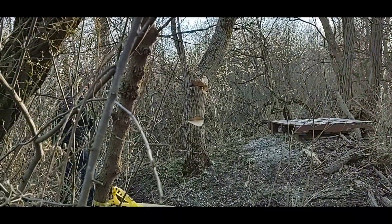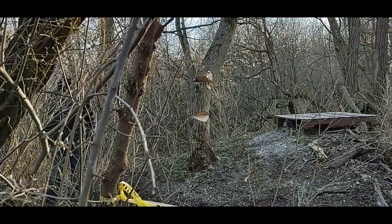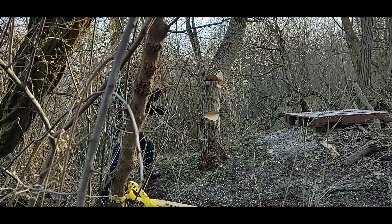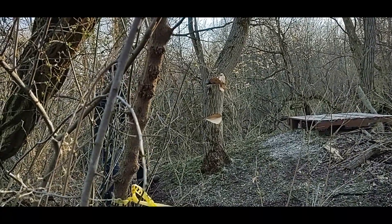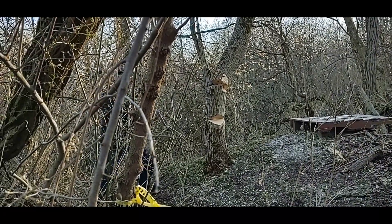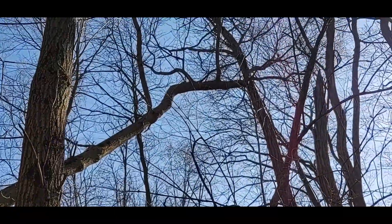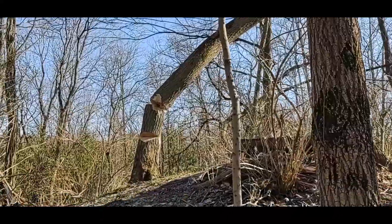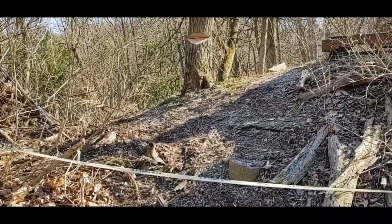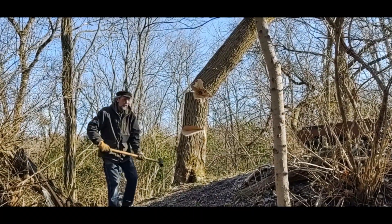I convinced myself that if I tried to cut that leaning stalk there, I would pinch my saw and I'd be in a big heap of trouble. So I kept whacking the thing — had two wedges. Surely the next whack would make her fall down. Well, here's another fine mess I got myself into. Knowing just enough to get yourself in trouble.